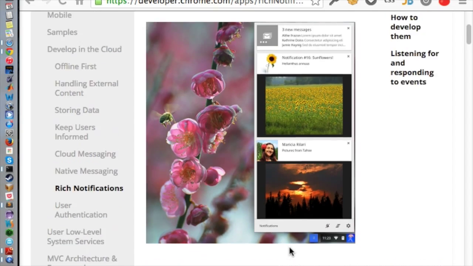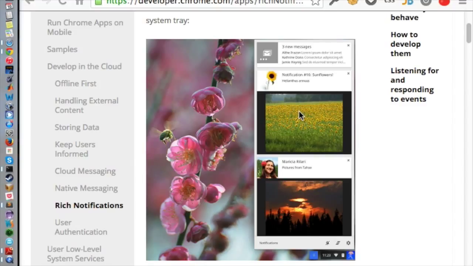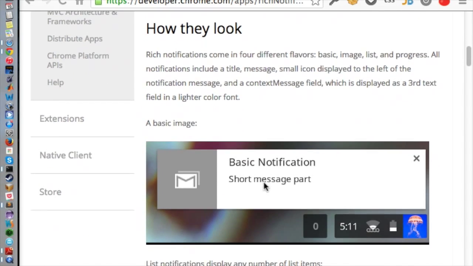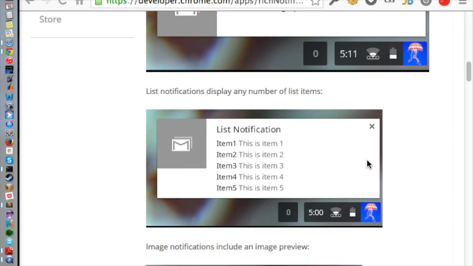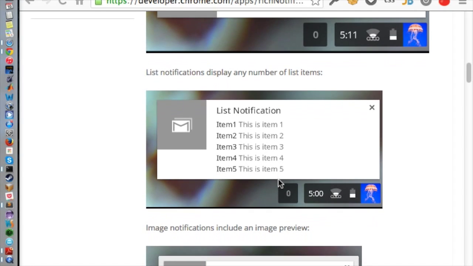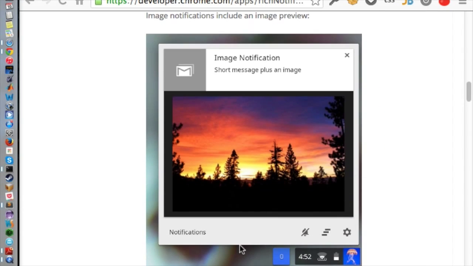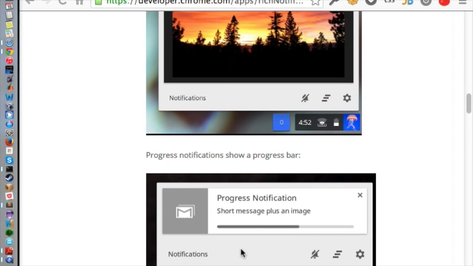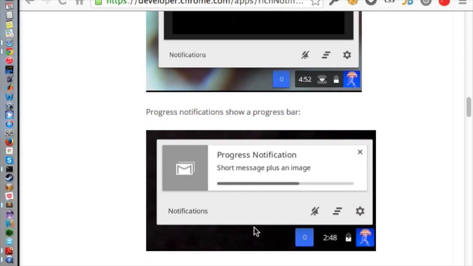If you're doing anything with mail, like Gmail or Reddit, you can have a link there so that when they click it, they go exactly to the Reddit page or the Reddit comment that shows up. And you can do pictures, you can do all kinds of stuff. So this is the basic one. Here's a list of items, and you can do specific formatting for each list item. Boom, image, very pretty. Progress bar, because why not? Because it's Chrome, right?